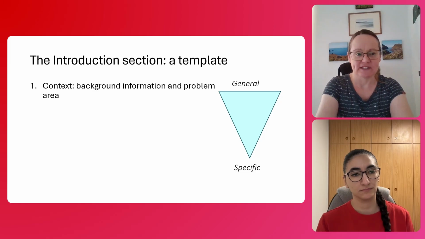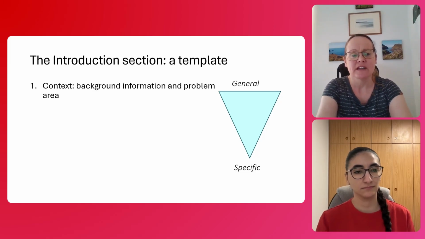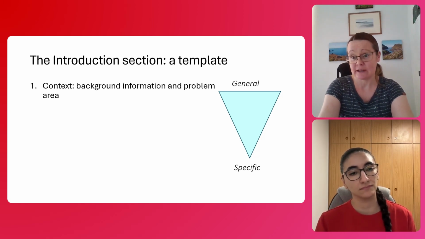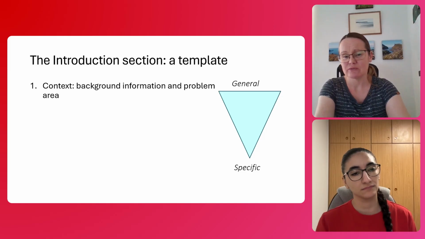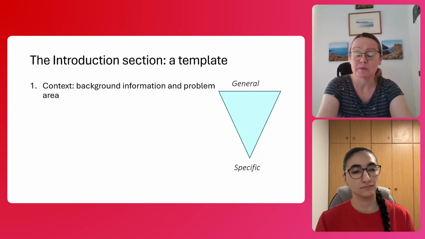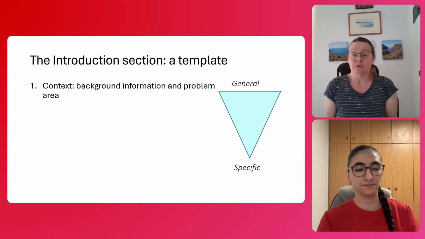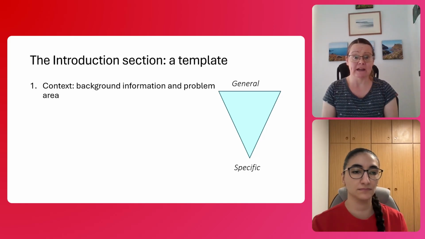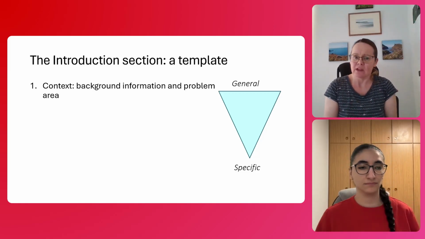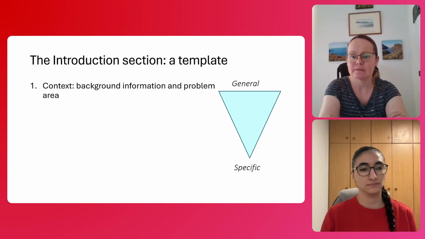We start off by giving context. Okay, here's where we start off, giving the reader all the background information they need to understand the study. And what we should also try to do from the get-go is to hint at the problem area, to hint at why this research area is important. Okay, so if you're talking about a specific disease, you might talk about high mortality rates. You might talk about lack of treatment or lack of effective treatments. Okay, so you're already hinting at why this topic is worth our attention.